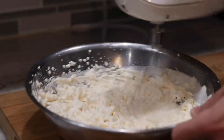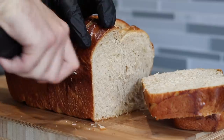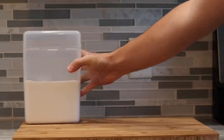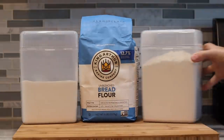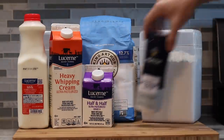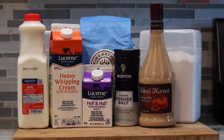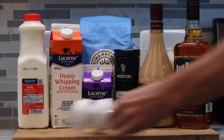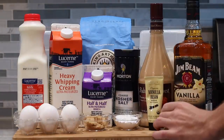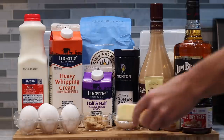If you want to make everything from scratch — the spiked whipped cream and the homemade spiced brioche loaf — you're going to want to grab some granulated sugar and bread flour, some AP flour and whole milk, heavy cream and half and half, kosher salt, some pumpkin cream liqueur, some vanilla bourbon, lots of eggs, brown sugar, powdered sugar, vanilla paste, pumpkin pie spice, active dry yeast, and some butter.